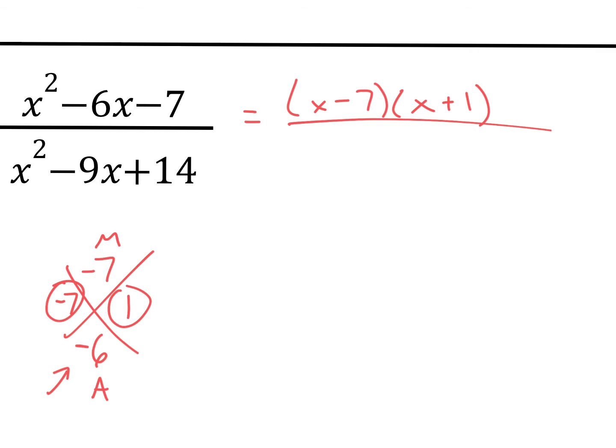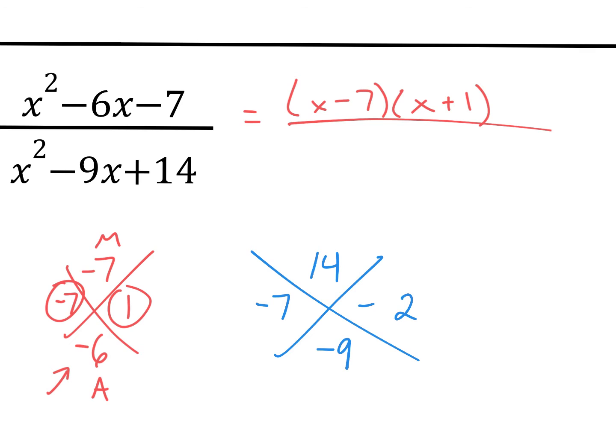Now we said we're doing the x method again on the bottom. Help me out. What am I going to do there? 14 and negative 9. So two things that multiply to give me a positive 14 and add to give me a negative 9. Negative 7 and negative what? 2. Good. Negative 7 and negative 2. They both have to be negative in order to multiply to a positive and add to a negative.